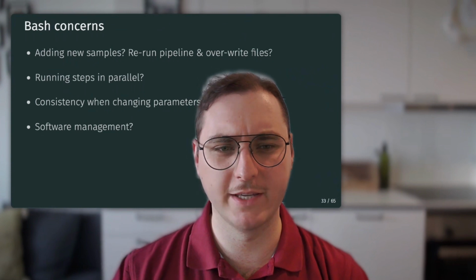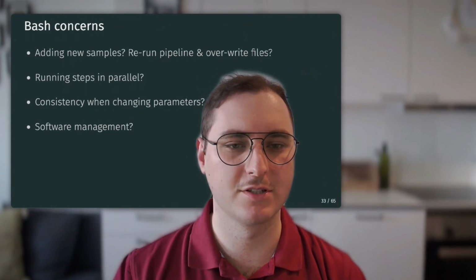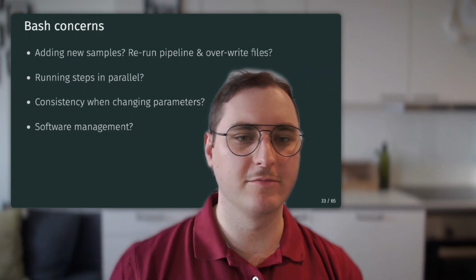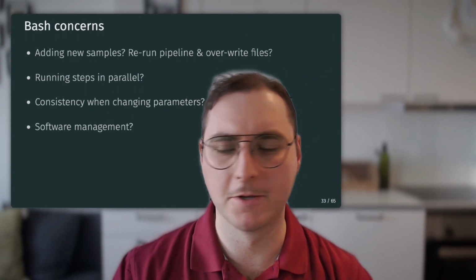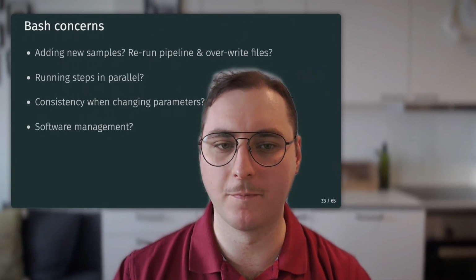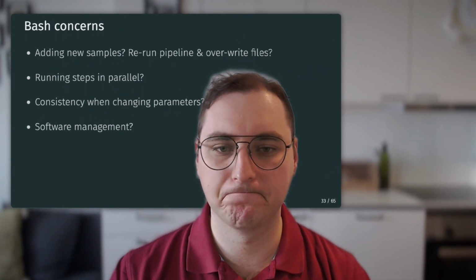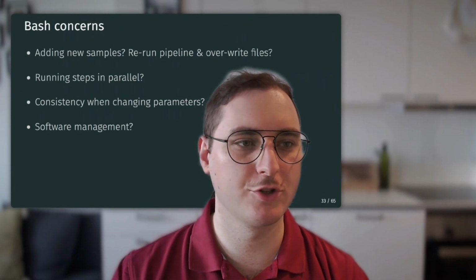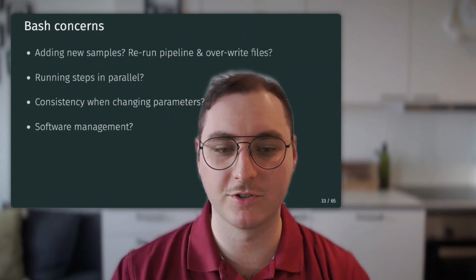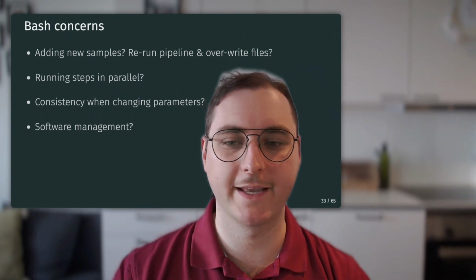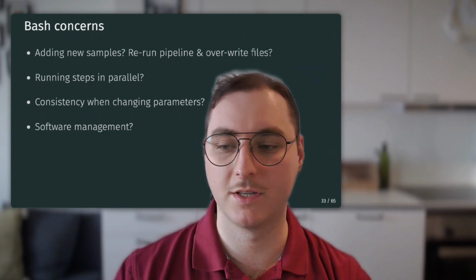And how do we keep track of software installations? Now, of course, in this concept pipeline, I used hypothetical commands, but how would we know how to install them? Where do they come from? If I come back a year or two later, and the software version might have changed or it's no longer installed on my machine, how would I be able to run the pipeline again and check how the result turned out?